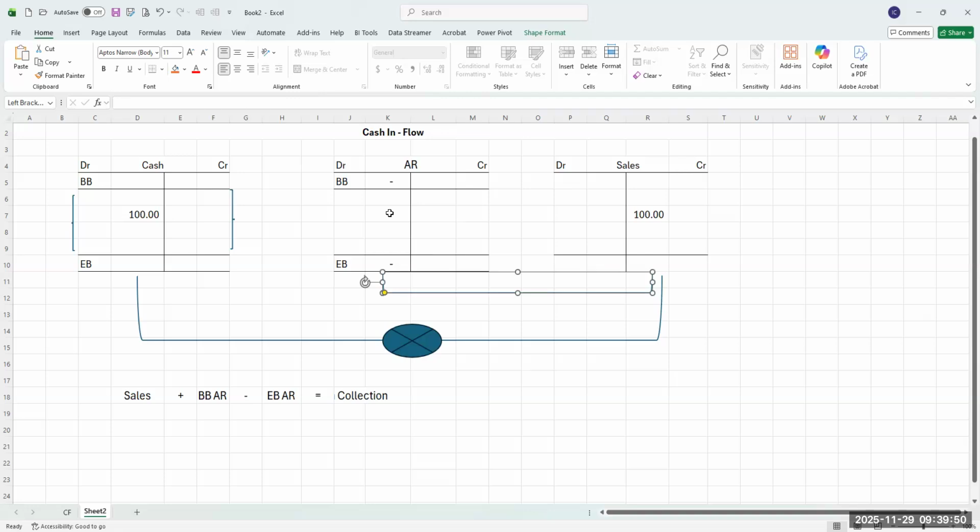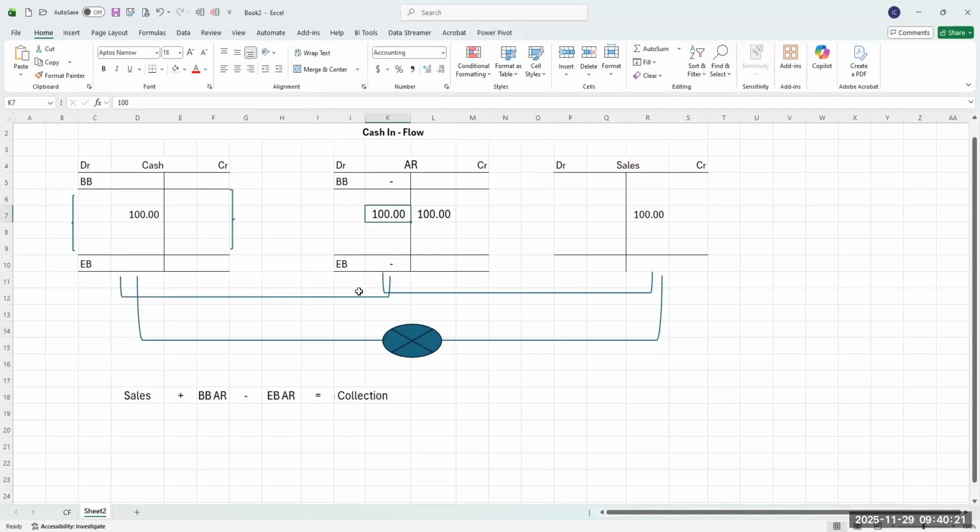Then what's going to happen in the accounts receivable account in this case? In the accounts receivable account, I'm going to have a debit of $100 and a credit of $100. So that means everything that I sold became collectible from the clients. The clients pay me the money and I have my cash. Make sense? Yes. Okay, now let's start playing with the scenarios.